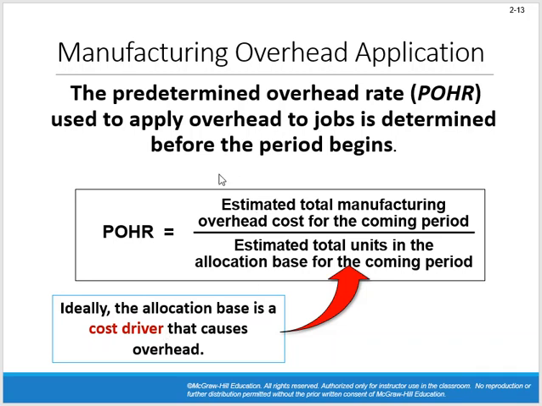But just think about this. If we're taking an estimate and dividing it by an estimate, how often do you think we're going to be exactly right? An estimate divided by an estimate, and that's what we're going to use to allocate MOH to the jobs. How often do you think we're going to be spot on? If you said maybe never, that's probably a good guess, right? So there is a process at the end where we're going to true up those differences. So don't worry, we're going to work it all out. We don't just estimate and walk away, but we need to have something to use as an estimate during the period.